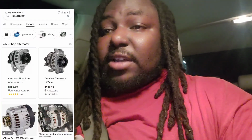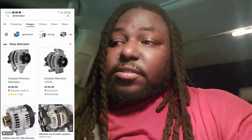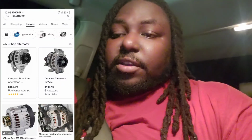I'm gonna show you guys a picture of the alternator, just something for you guys to learn. Mostly all cars that aren't electric have an alternator. Once that goes bad, you gotta get it replaced. There's no coming back. You're not gonna go far, it's not going to even get you down the street. You keep jumping it, it's going to keep shutting off. Without the alternator, the car is not going to go nowhere.